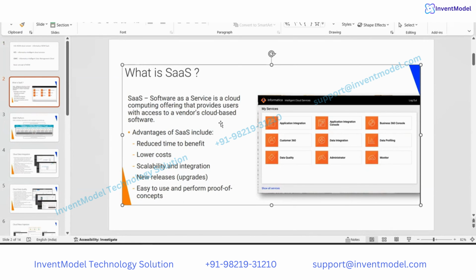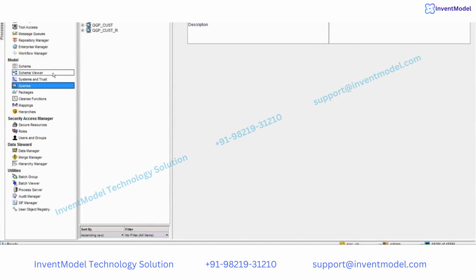To make it easier, earlier in on-premises we had a client server model, right? We used to install our application at one server, and we used to have different clients through which we connect. Suppose there are five developers, so we used to have this MDM console for five developers, and they can connect to the same server.